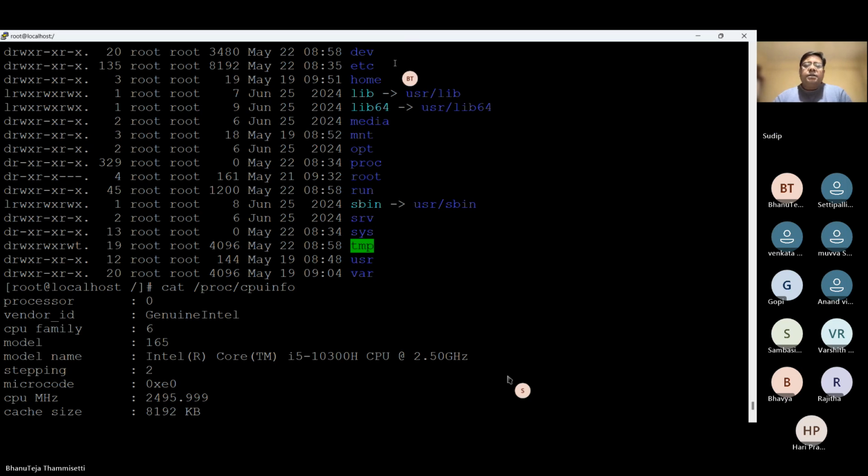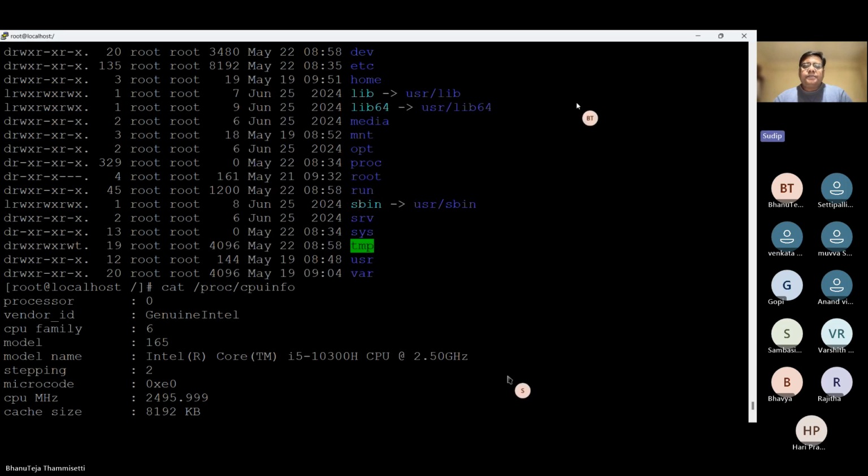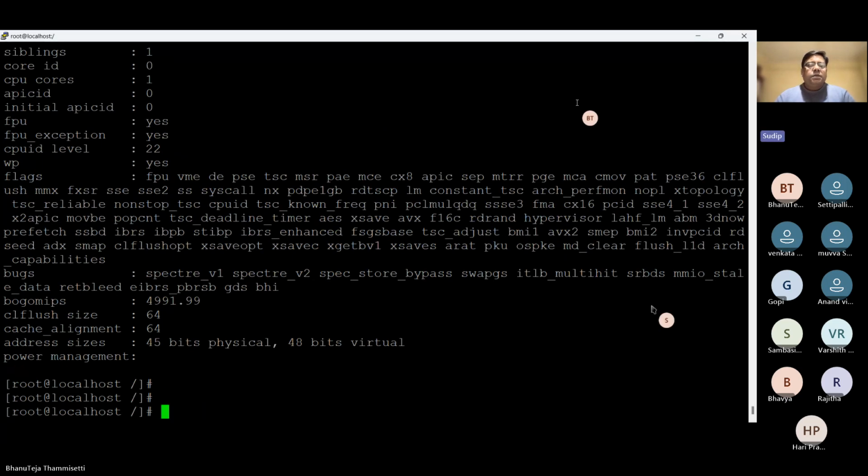Great. Now we will go to the next command. Now we want to see about the disks. Everything related to disks we will try to identify today.